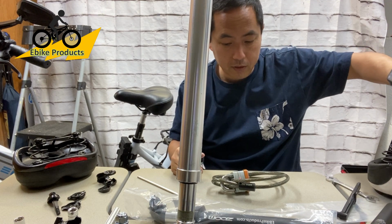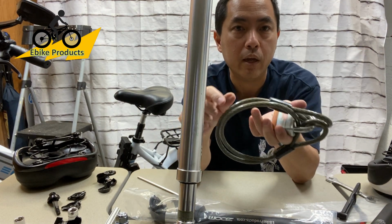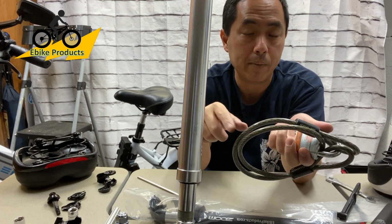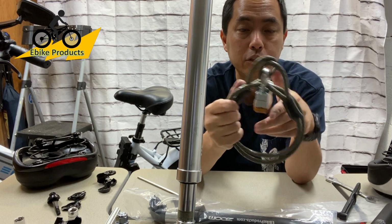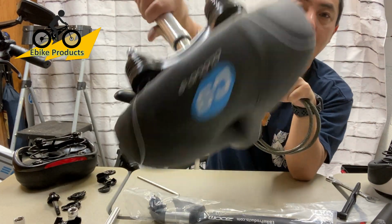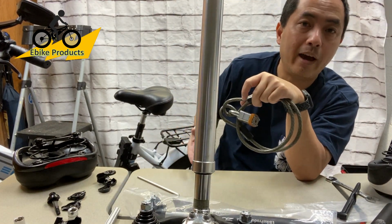So what I decided though is that I did have one of these old crypto chains. These are pretty useless in protecting bikes nowadays, because any bolt cutter can cut this in half a second with any type of really strong cutter. So it's not really worth keeping. But I still carry this around so that I can loop through my seat and then to the post on my rack here, just so that I don't need to carry the seat.